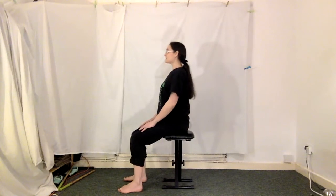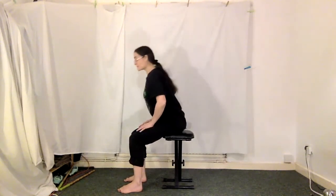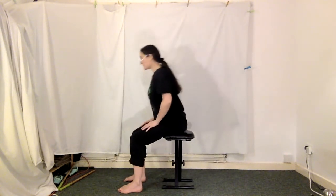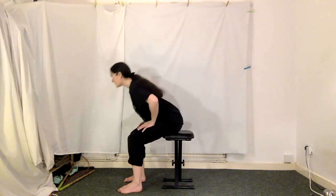Have a look from the side. So if I had more cameras, I'd have been able to press a button and there'd be another angle, but I'll have to turn a chair around. So like this, and then I'm folding here and I'm lengthening, keeping my lengthened spine. And the glasses, it's like I'm a librarian peering over my specs. You know, what are they up to?